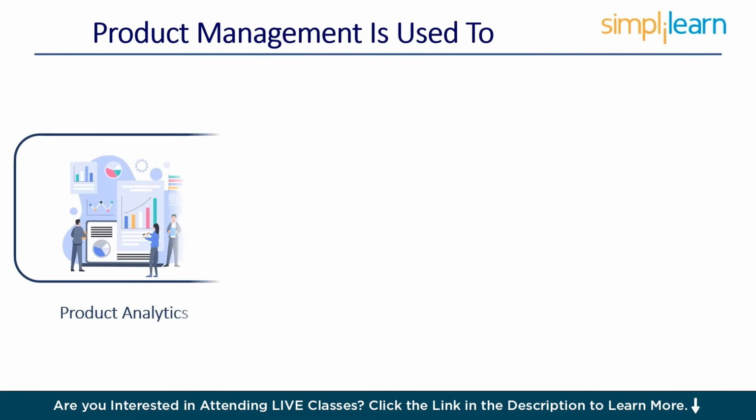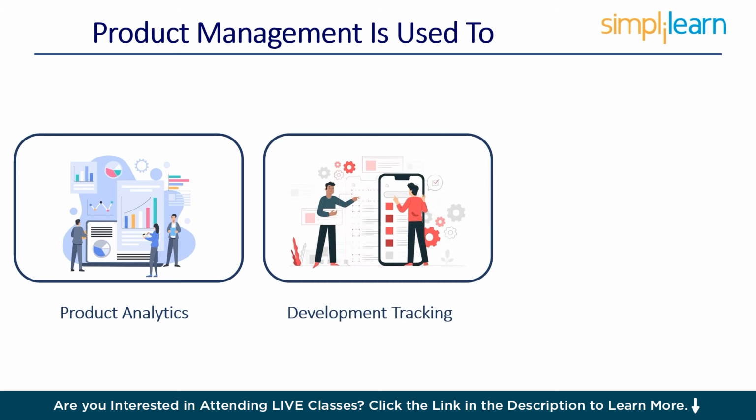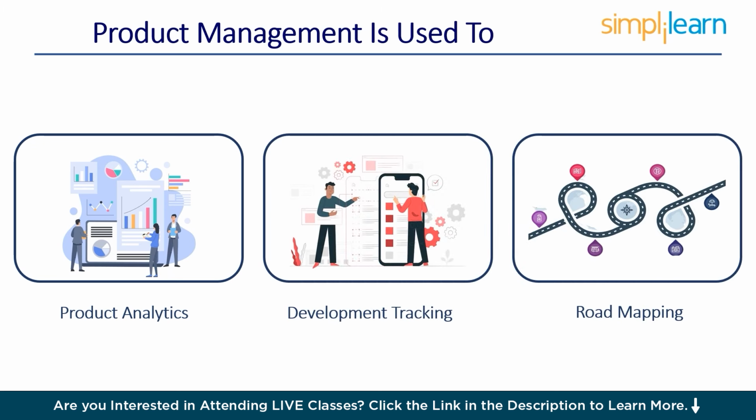Product management is used for product analysis, development tracking, and road mapping. Whenever we concern tools for product managers, we often mean the basic handful of tools that the majority of us use daily. These product management tools typically consist of software for product analytics, development tracking, and road mapping.